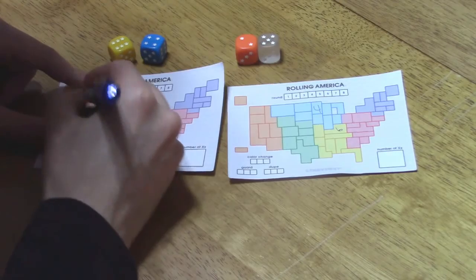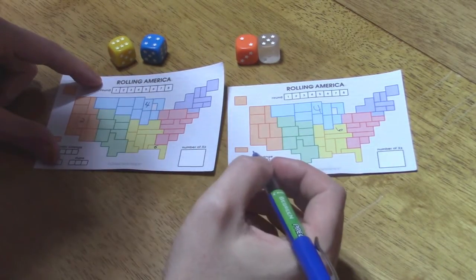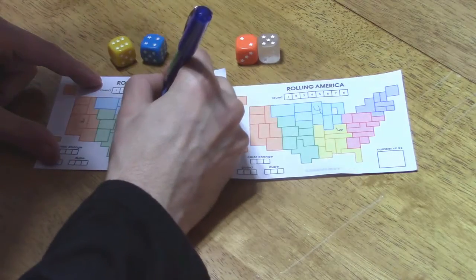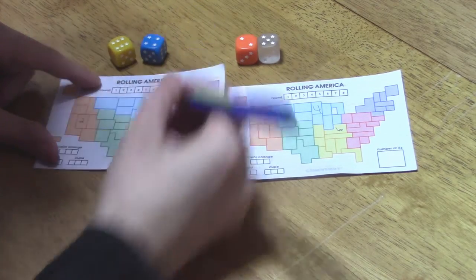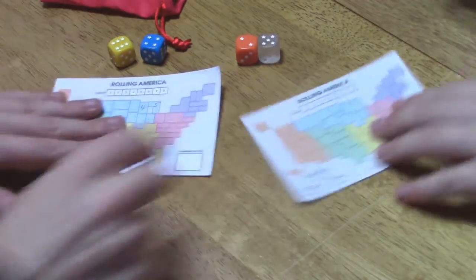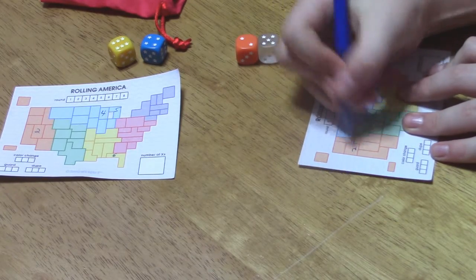Yeah, I'm going to put a 2 in the middle here. And what wild do I want? I'm going to put that 5 as blue. I'm going to put that up here. There we go. Now hold on, you get to do the same thing now. You get to put a 2 in the orange and you can put a 5 anywhere you want.